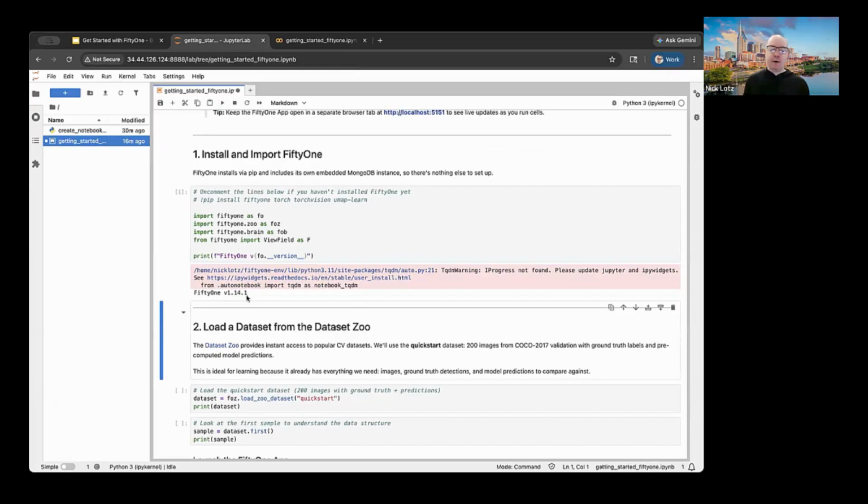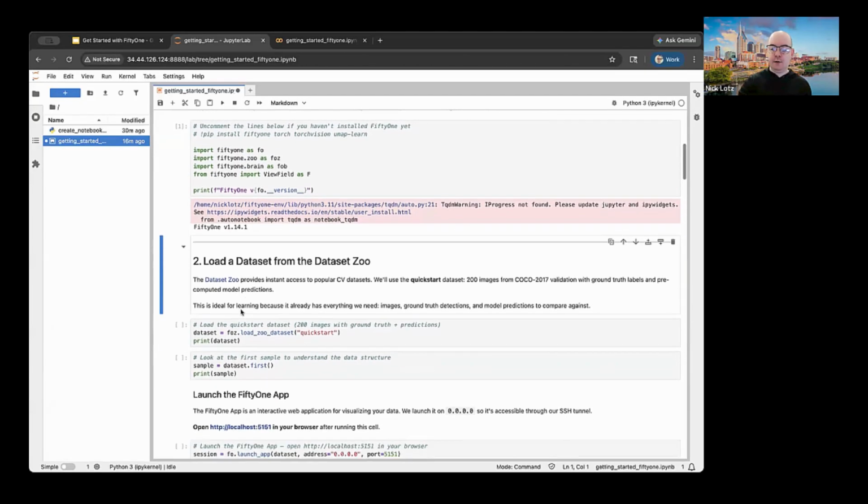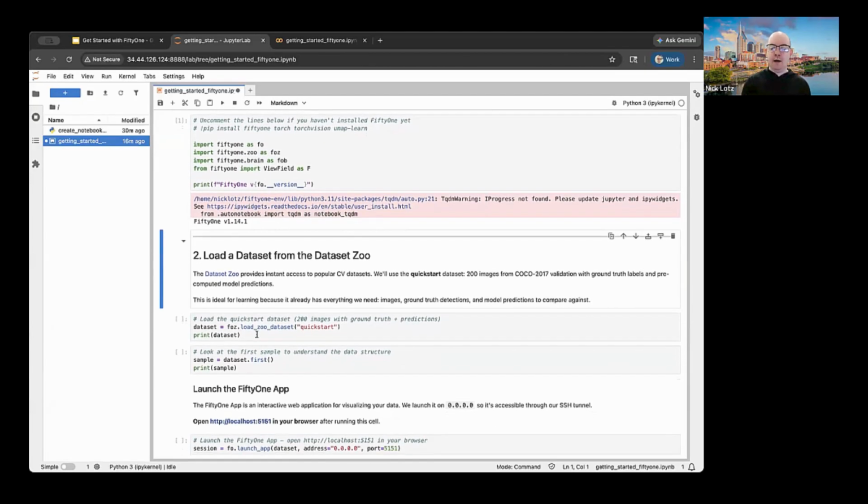Now, if you're working with real data in your work or in your research, you would generally have some kind of custom or bespoke dataset that you're using in your organization or institution. However, for just working with 51 and learning about it, testing, and using datasets to train maybe generalized models, 51 has what's called a dataset zoo. What that allows us to do is, with a single line of Python code, import one of dozens of public datasets that have been released.